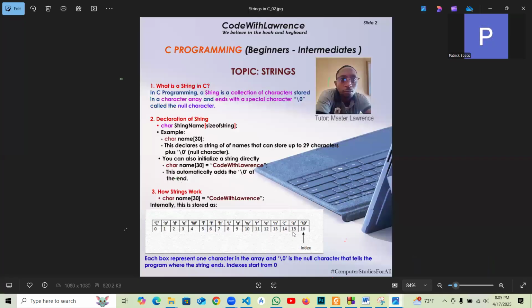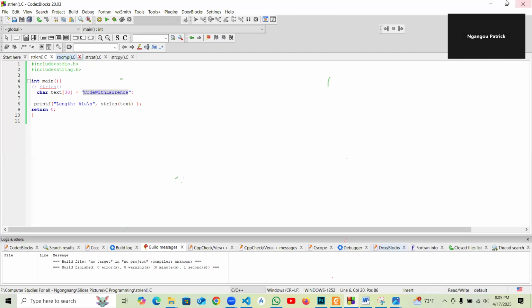That's what I said here. Are you seeing? So this null character here signifies that you have ended. So from 0 to 15 is how many? It's 16 characters, not so? Yes, sir. And this null character marks the end, shows that it has ended, so it should not continue counting. So the null character is not counted. Thanks for the question.